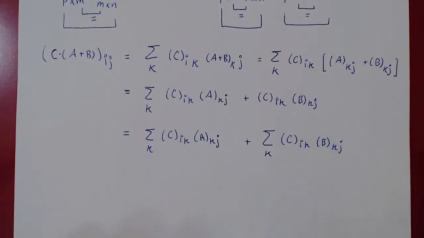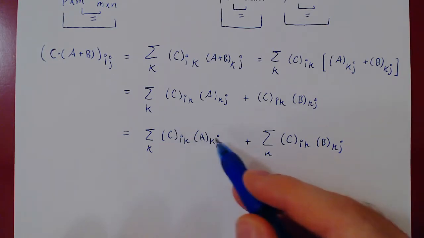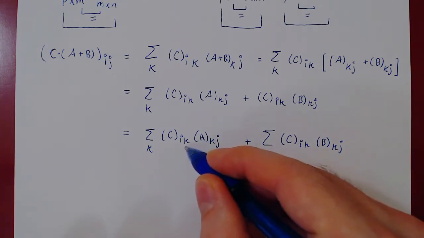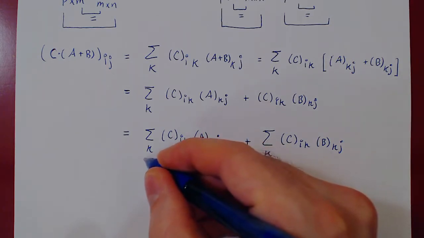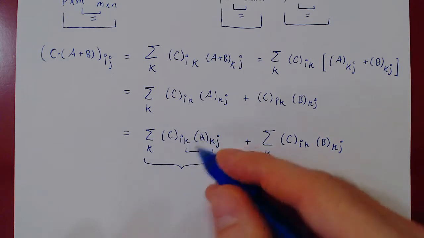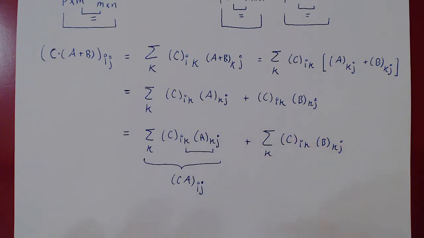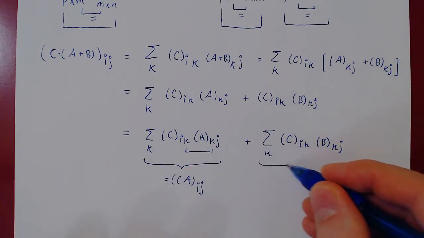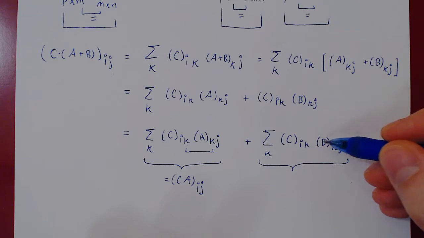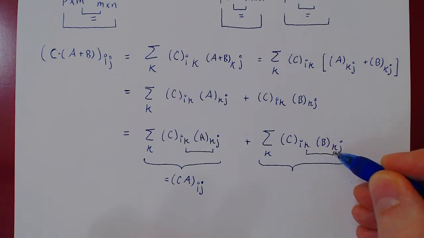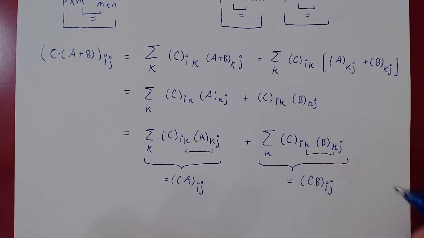We can collapse our summations, because if you look here, we are taking the entries in the ith row of matrix C, in the jth column of matrix A, we are multiplying the corresponding entries, and we are adding them up. This is by definition the entry in the matrix CA in the ith row, jth column. And the same goes for our second sum. We can also collapse this one. We take the entries in the ith row of C, jth column of B, we again multiply corresponding entries, and we add them up. This is by definition the entry in matrix CB in the ith row, jth column.